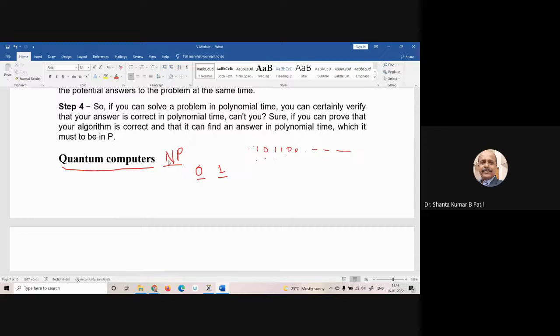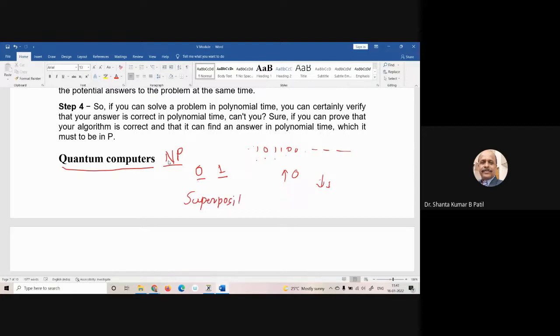When a complex program comes, the developer makes use of only zeros and ones, for the simple also and for the complex also, the binary numbers. Whereas in the case of quantum computers, the nature of the quantum computer is superposition. In the normal computer, what happens? Either it is a zero or one. In the quantum computer, its nature or feature is superposition.